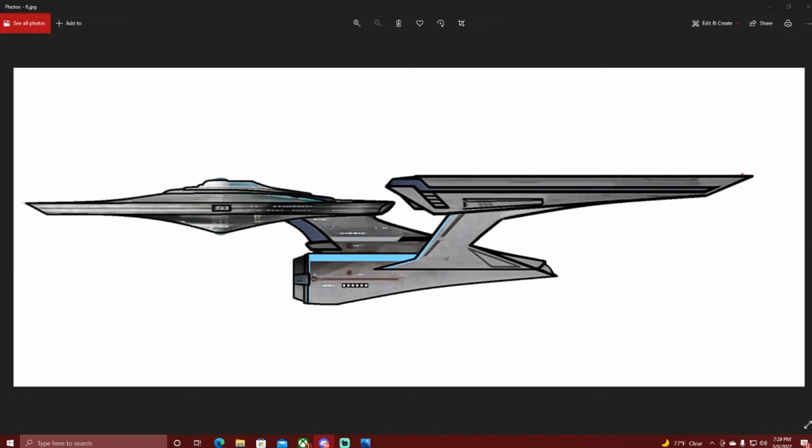And I'm going to be doing this a lot going forward. Not every single build that I do. I am going to have builds that I just pick, like, okay, I want to do this ship, and I'll do it. But then there's going to be a lot of other builds, like I'm going to be doing right now, where the next build is going to be based off popular request.